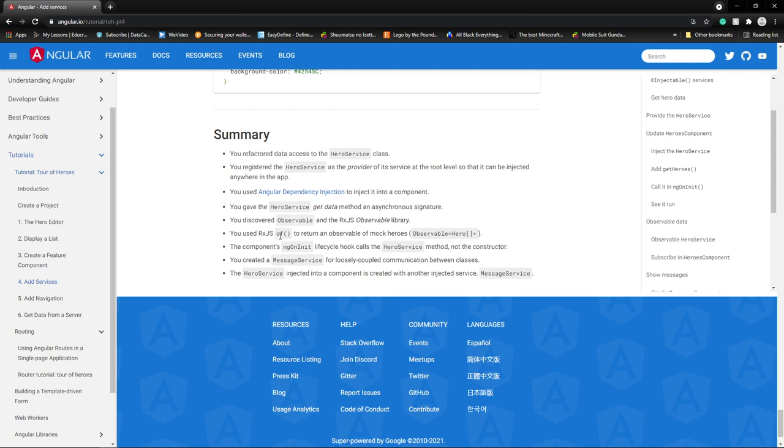You used RxJS of function to return an observable of mock heroes. The component's ngOnInit lifecycle hook calls the hero service method, not the constructor. You created a message service for loosely coupled communications between classes. The hero service injected into a component is created with another injected service, message service.